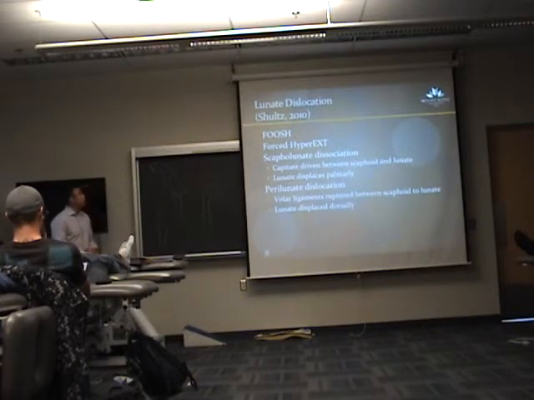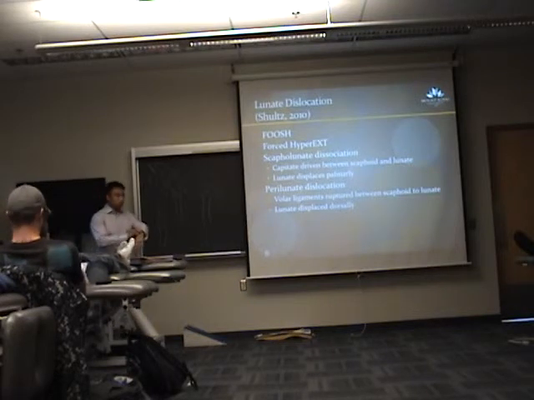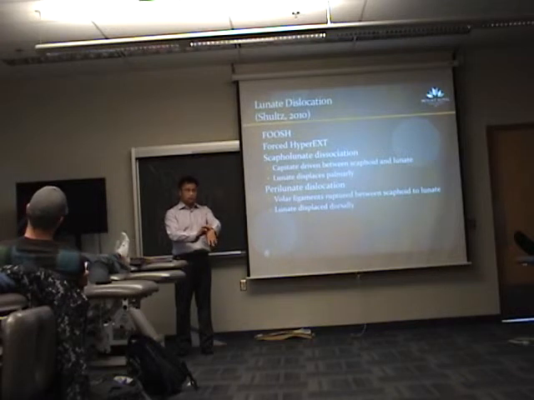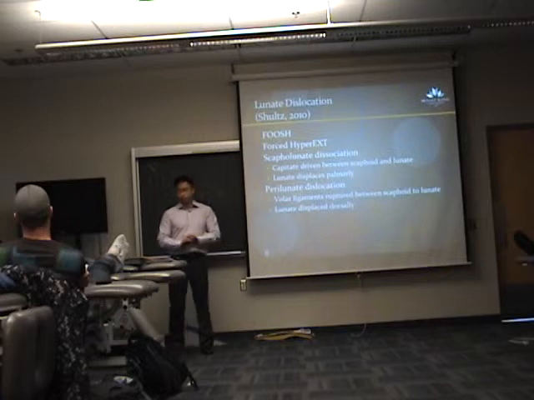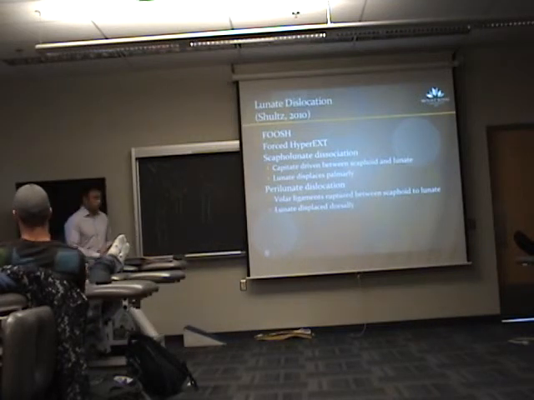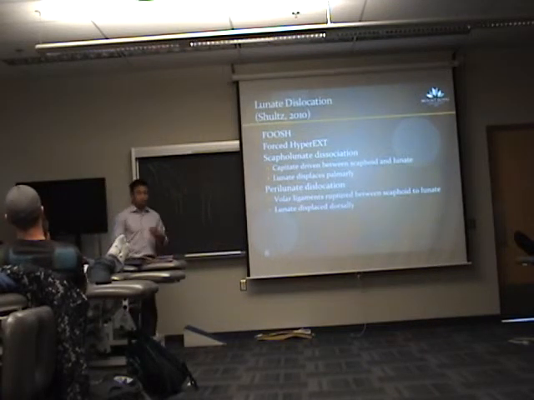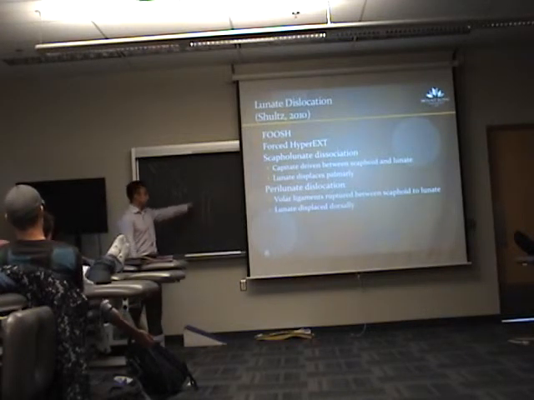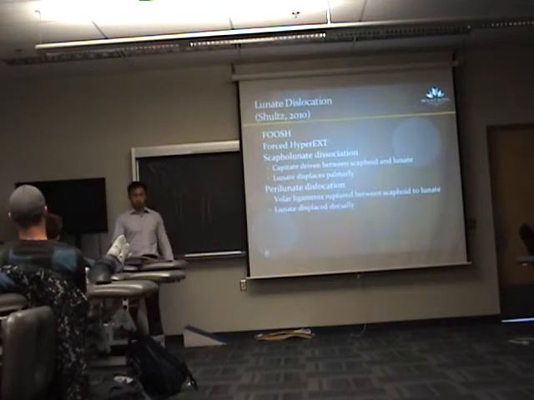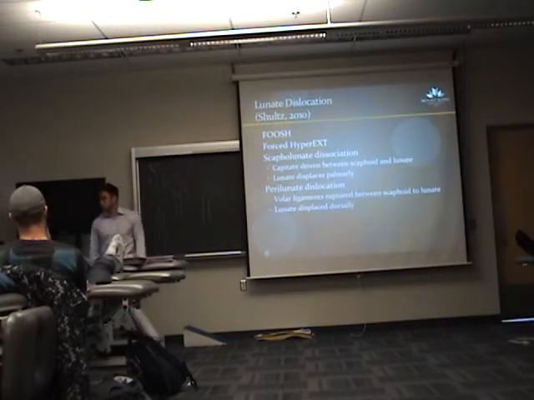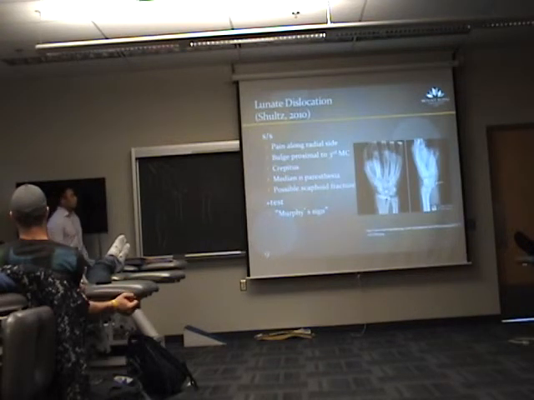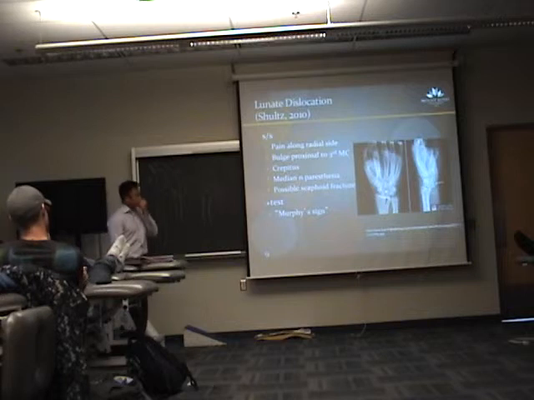Okay. Now again, how you figure that out, you just feel the little thing in the back of the wrist, where it's supposed to be, compare bilateral and see where it is relative to the opposite side. It is common to get carpal tunnel symptoms with these. Okay, because again, if the lunate's not sitting where it's supposed to, it could potentially put pressure in the carpal tunnel.